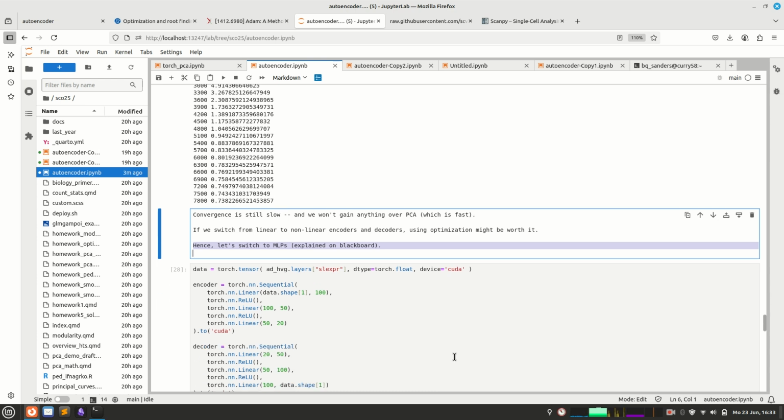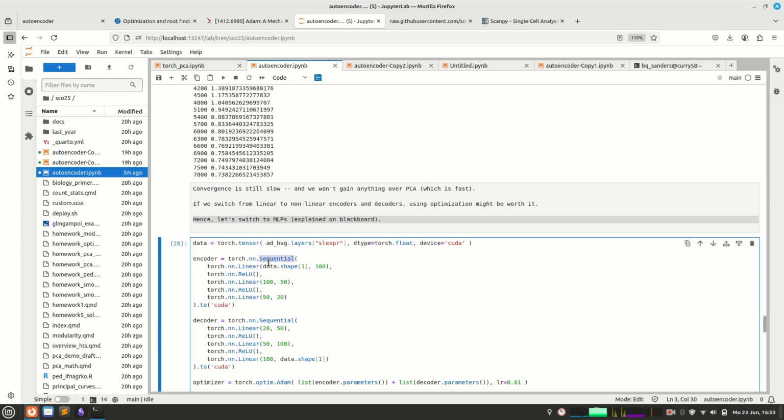To make it easier, I use here the sequential thing, which is just a way of telling Torch, I will now give you a list of functions, and please arrange these functions to be all concatenated, in the sense that if I later ask you what's the function value of the encoder, then take the vector, push it through the first affine transformation, then through the ReLU, then through the next affine, and so on. So here, Torch calls this a linear one, but it's an affine transformation. It's a misnomer here because it has this vector B.